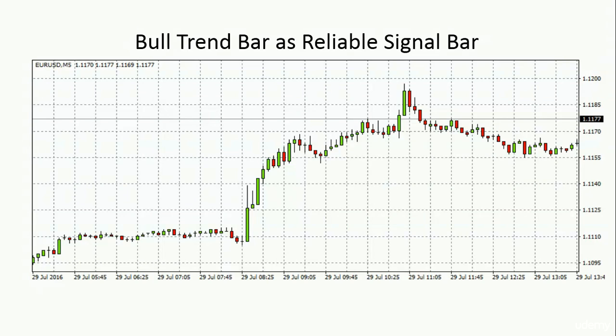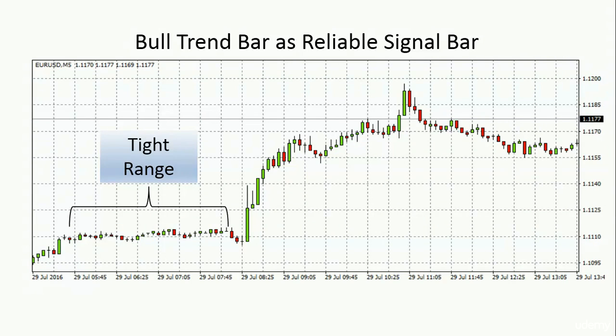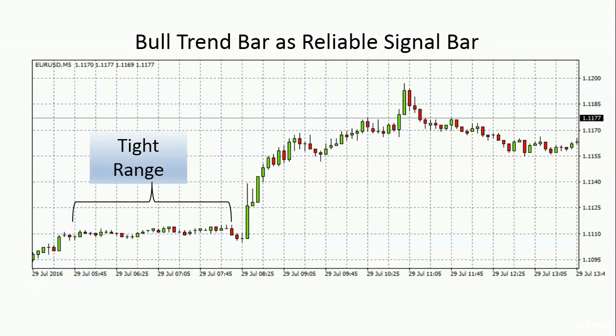In this chart, the market was in a tight range. And when the market is in a tight range, a strong breakout to either side of the range is expected. But to which side, it is hard to know. The market will show several failed breakouts and trap traders before the real breakout comes. And usually the real breakout expresses itself in a strong trend bar, which should be the signal bar for the new trend. In this case, the signal bar here was a strong bull trend bar.